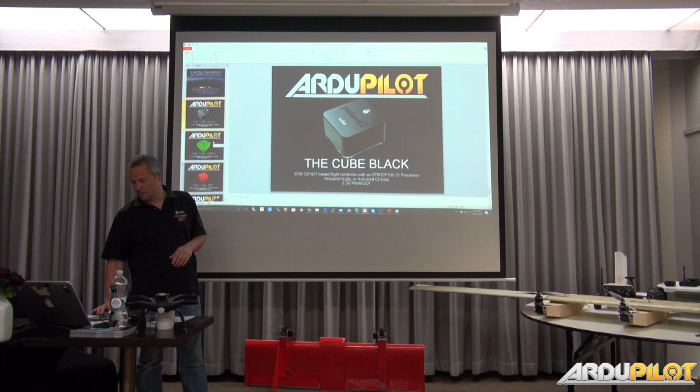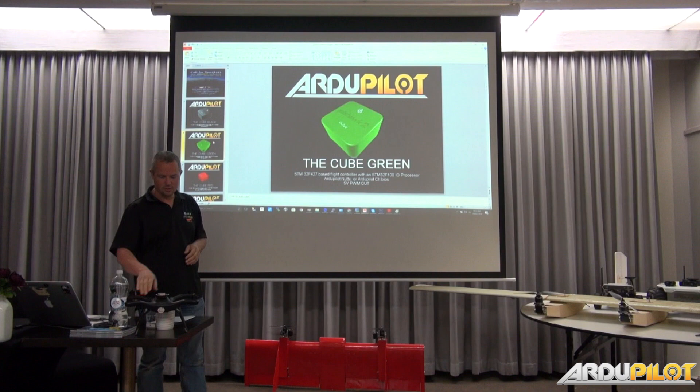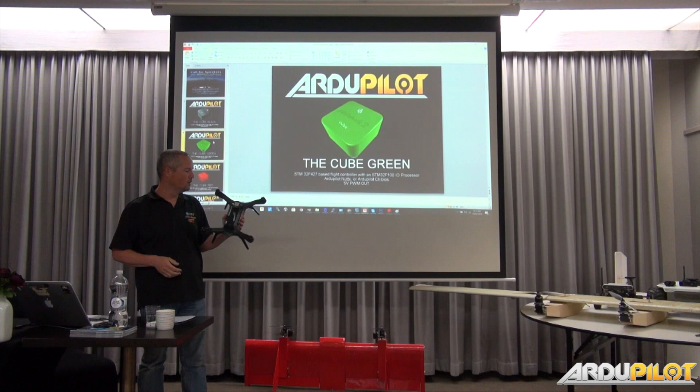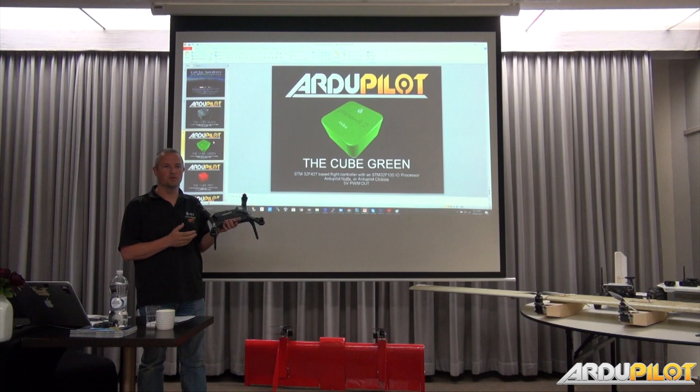Sometimes you do need different hardware for particular applications. The 3DR Solo has a well-known issue with ESCs, and it's not the only vehicle out there with ESC issues. Quite a few ESCs don't cope very well with frequent 3V signaling. Due to ground lift and other things that happen to the ESC, when you throttle up, your ESC can decide it's not going to run anymore — especially on a quadcopter, that is not helpful.